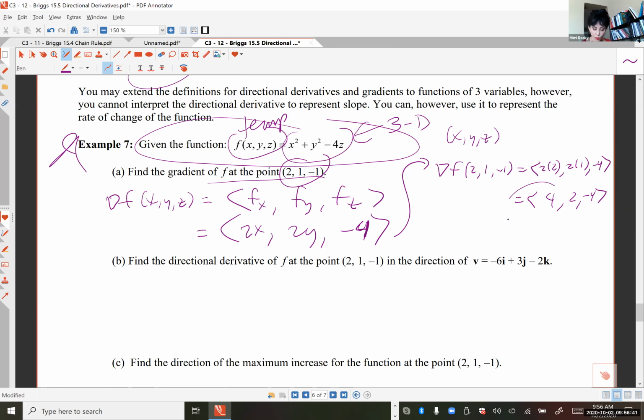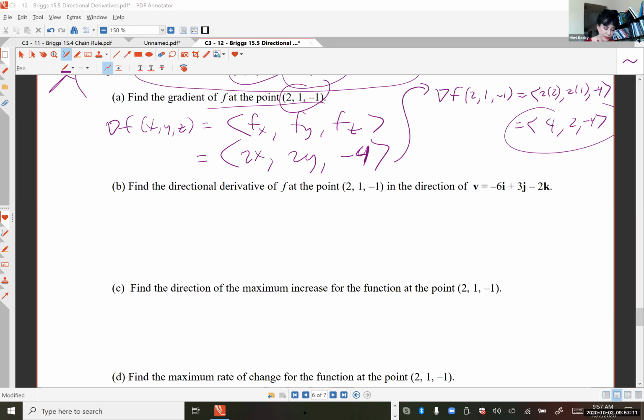Now, folks, what is the significance of this? If I'm at a point, let's say right where my nose is, let's say that's the point x, y, z. Okay, I got my nose, and I've got this temperature function. If there was a bug on my nose, which direction should the bug travel if he would like to get even warmer than he is sitting on the edge of my nose? He'd go in the direction of this gradient, and that would get him to start increasing his temperature maximum.